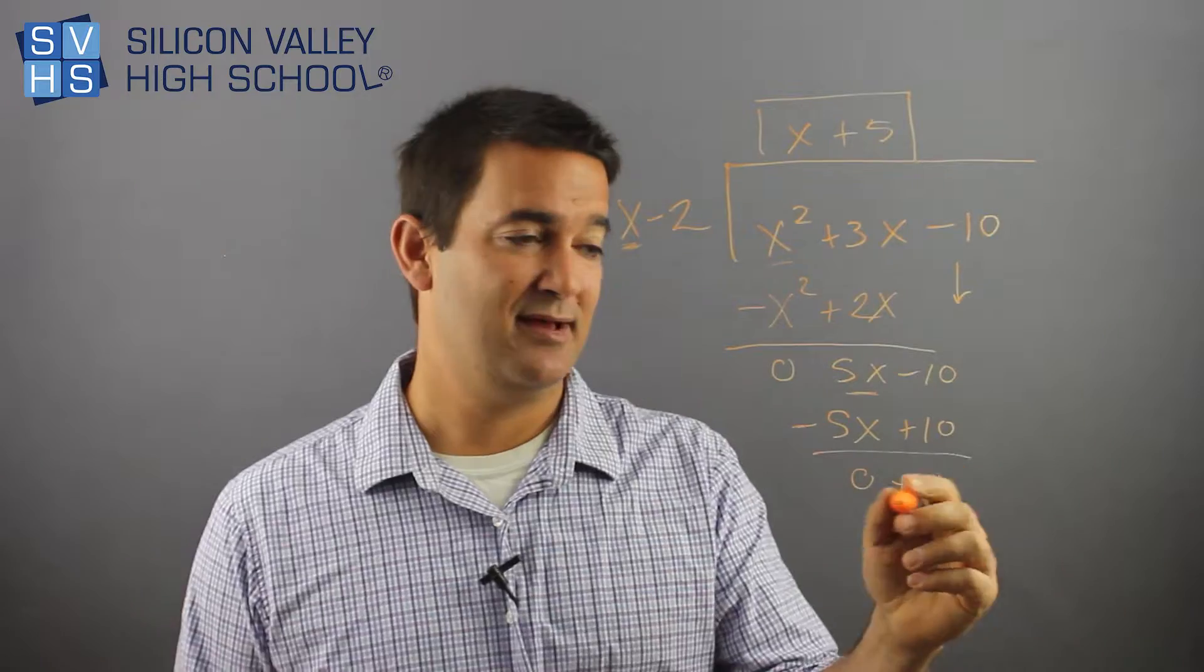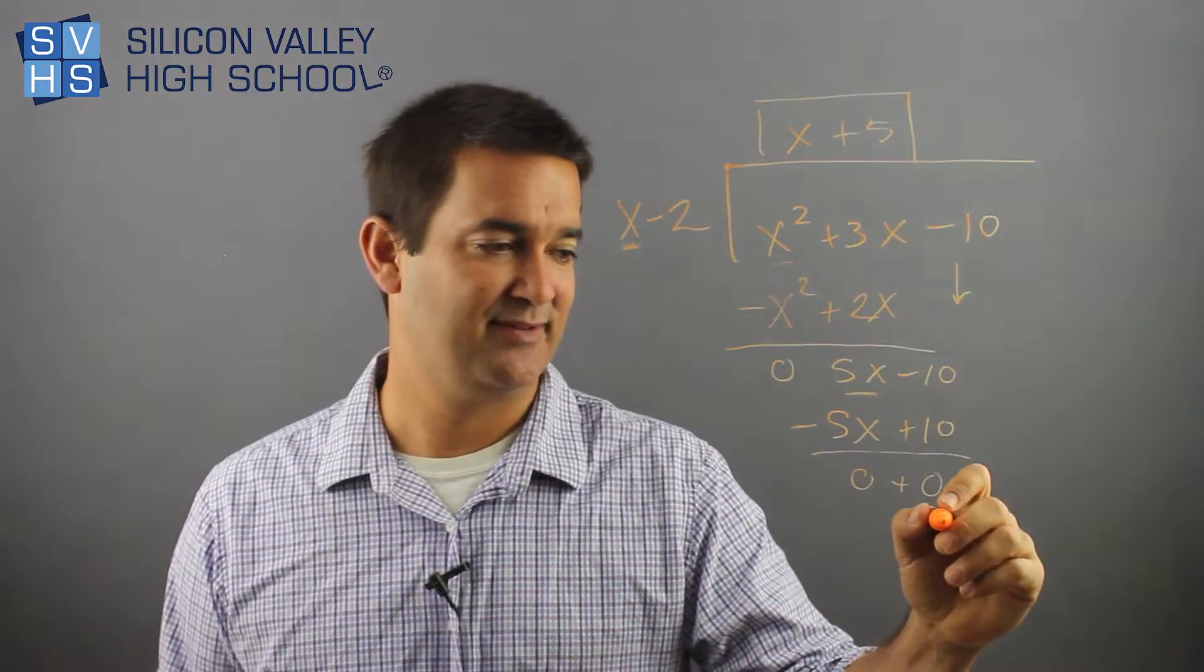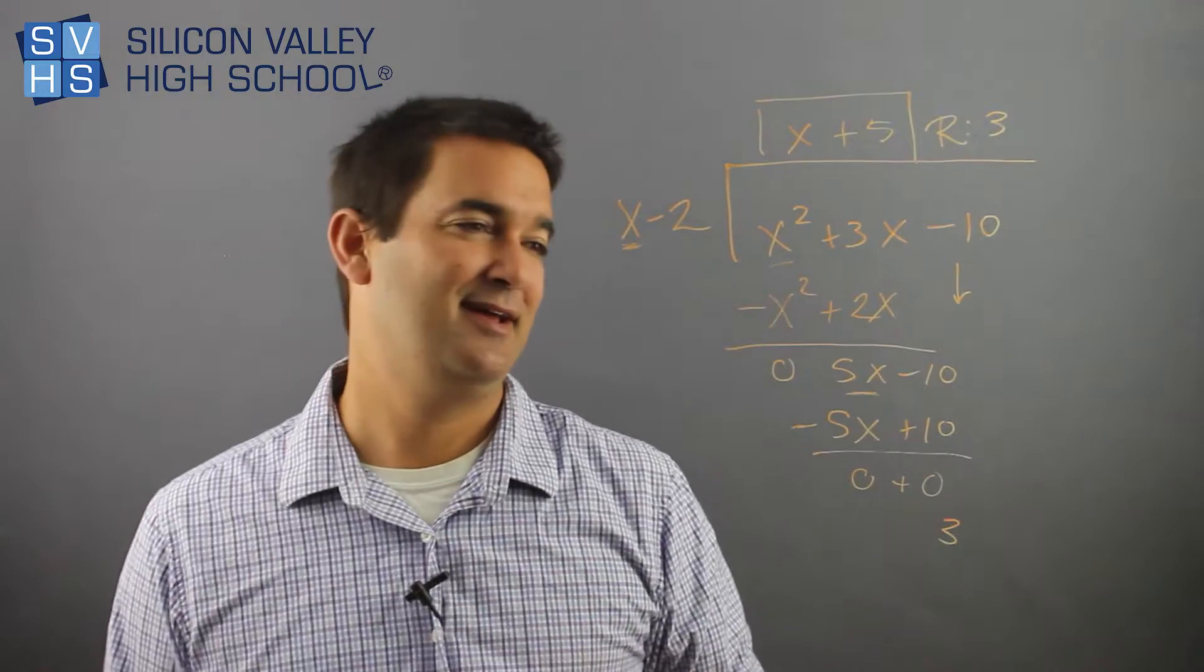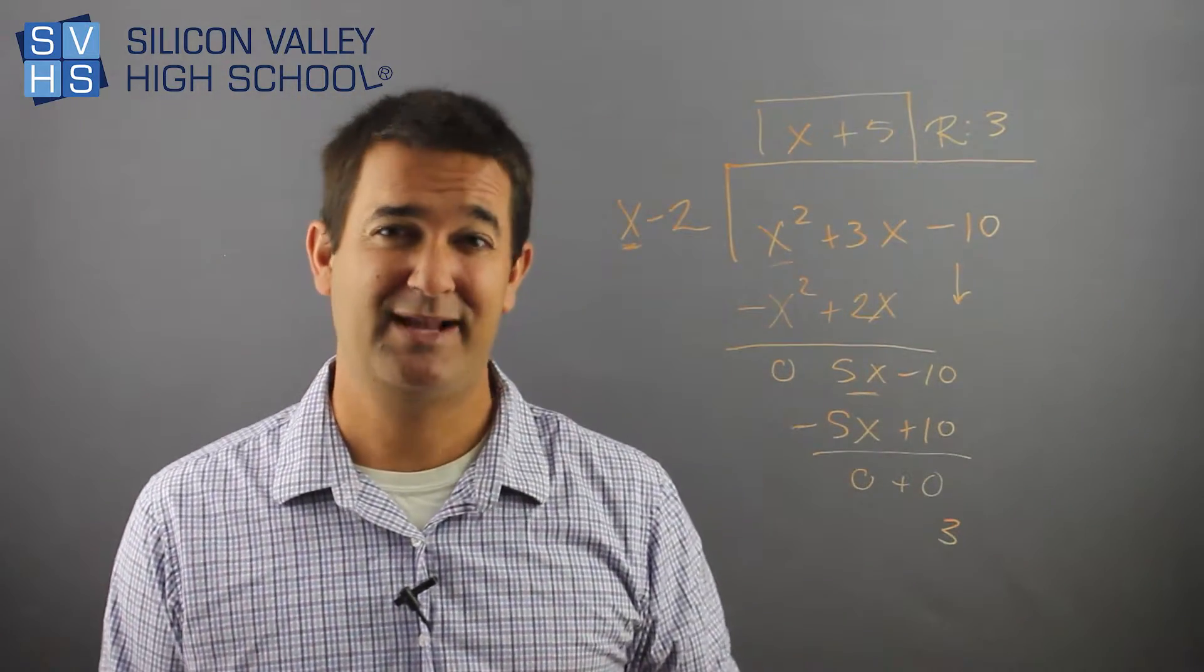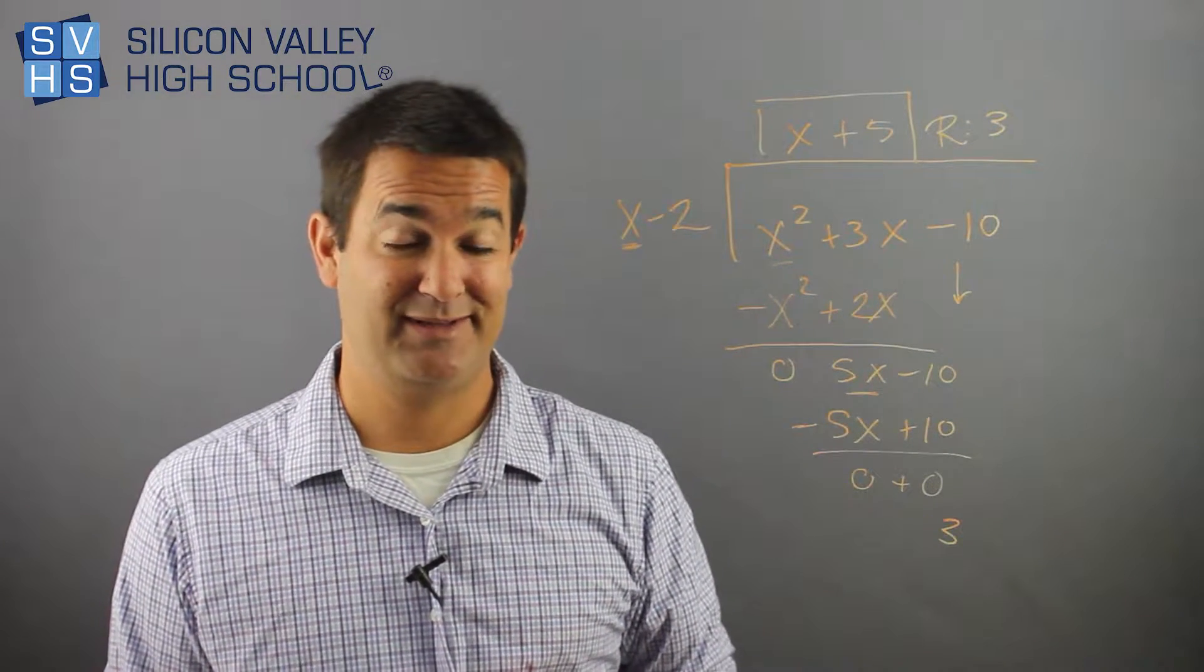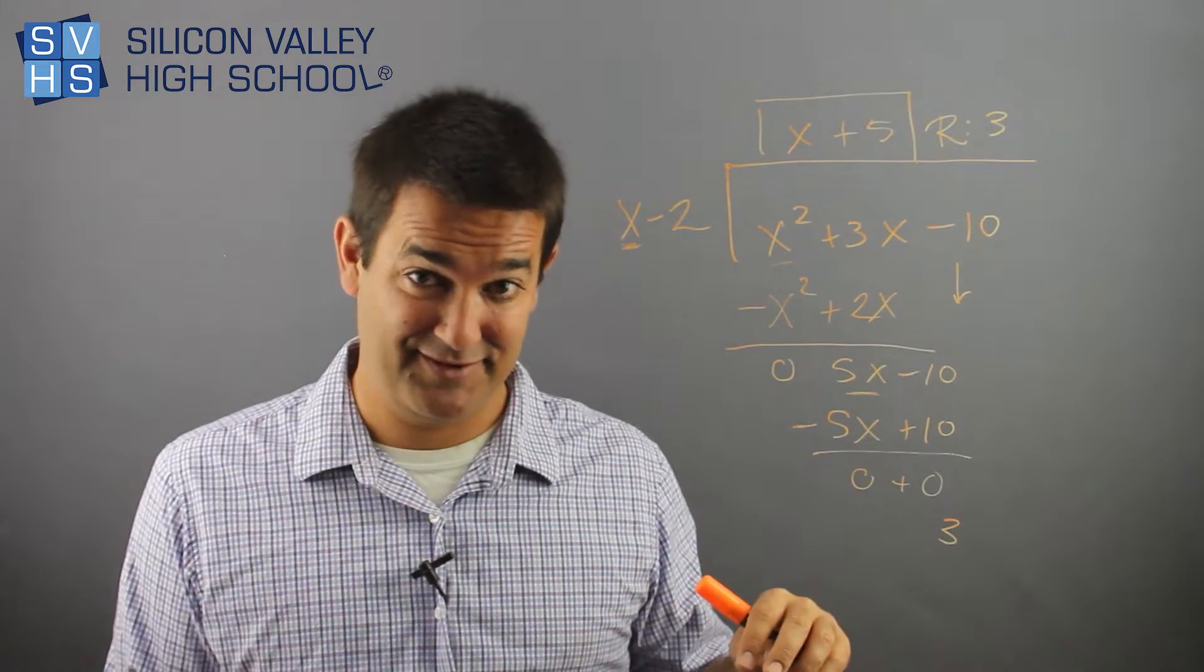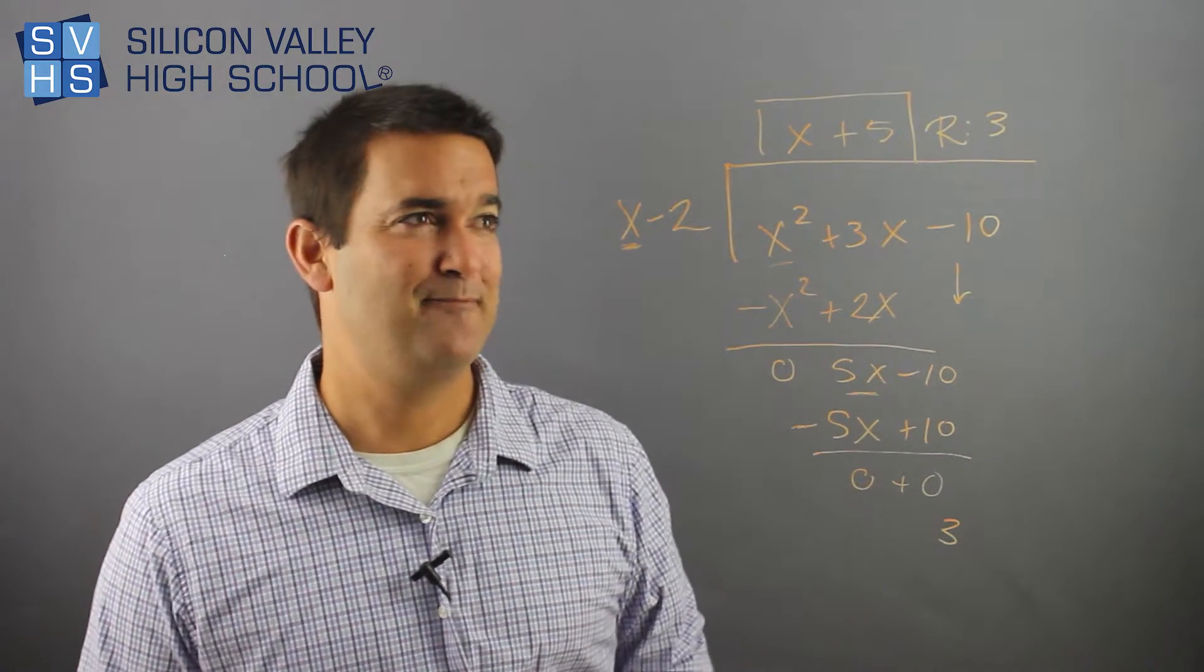Just for the record, if there was a remainder, like let's say for some reason it came out and there was a remainder of 3, you would literally just write an R and then 3. Cool? So that's long division. I don't really see that there's necessarily the need to complain about it. It's a little bit lame, especially when you find out about the magical joy of synthetic division. Yeah, go Google that. Find that online. Synthetic division of polynomials. And then you'll probably like that better. That's how you do them.